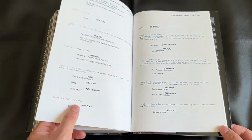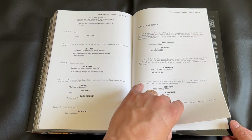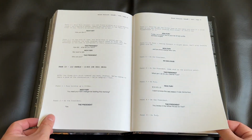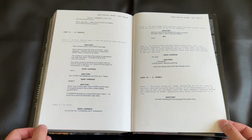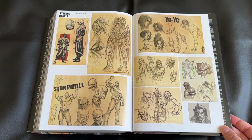I'm just flipping through a little bit more of the extras here at the back of the omnibus. You get to see all the art throughout it. The art, even though it changed hands a few times, was really consistent. I love the style personally. I think the art was definitely one of the selling points in this book as well for me. Some incredible creative talent on this book.